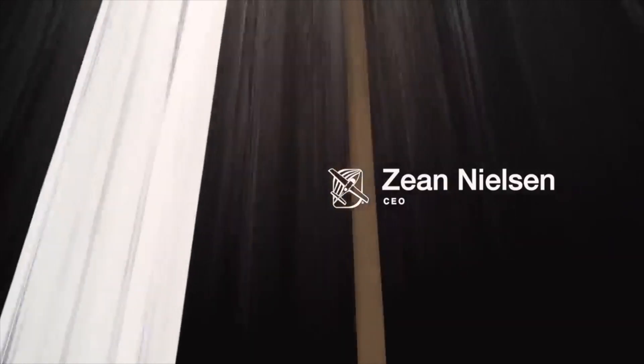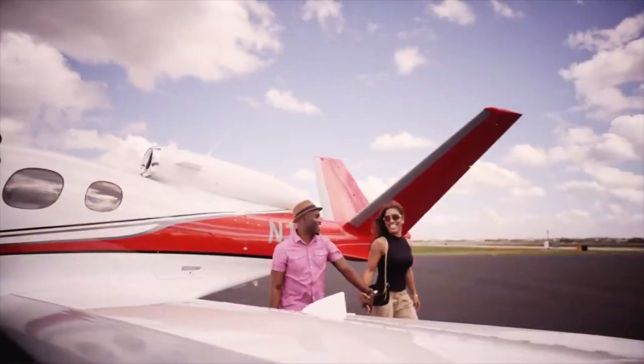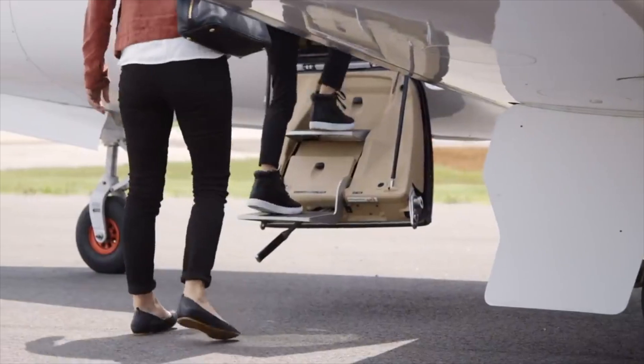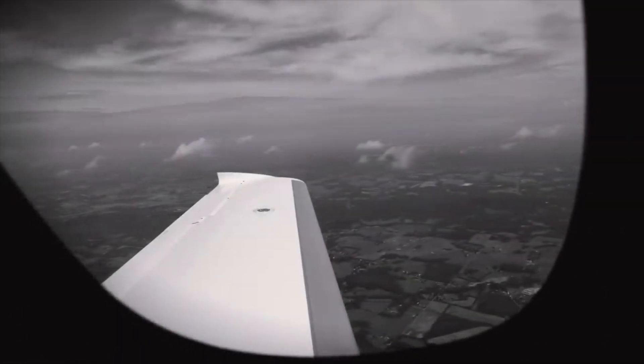The story of Cirrus Aircraft is really one of historic innovation and constant evolution. For well over 30 years we've been crafting technologies and solutions that define and redefine what we call personal aviation. Cirrus has become synonymous with safety, and our world-class engineers have really outdone themselves this time. They've created a product we believe is going to change personal aviation forever. We all think about the future of autonomous flight — when will the day arrive when you just press one button and the aircraft takes off, flies across the country, and lands at your destination?